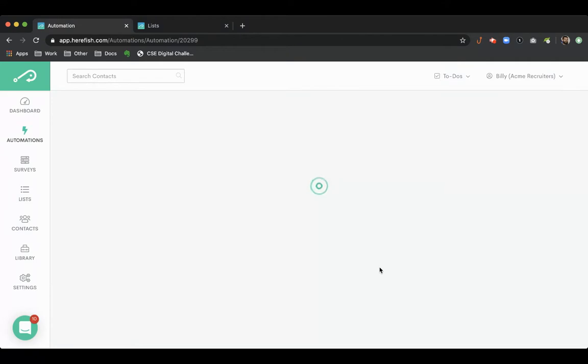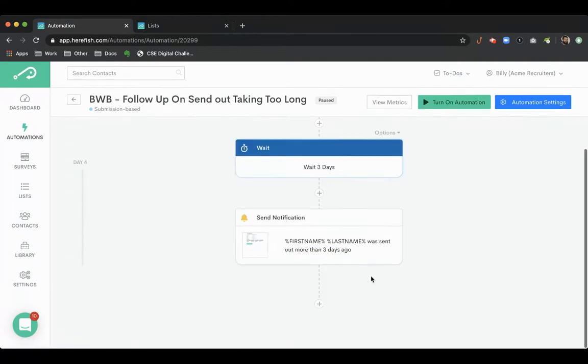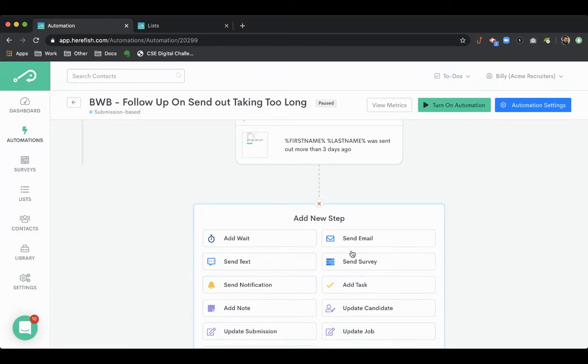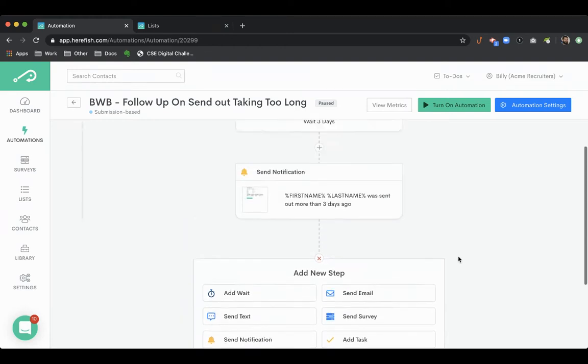Another thing you can do here as well is you could also send an email or a text message to the candidate, just letting them know, I just wanted to give you an update. There's been no update, essentially. We're going to follow up today. So that way they're not left wondering what's going on. You could automate some of that reach out, or you could add a task if you want your recruiters to have that touch point be a manual one. So that's your prerogative there.